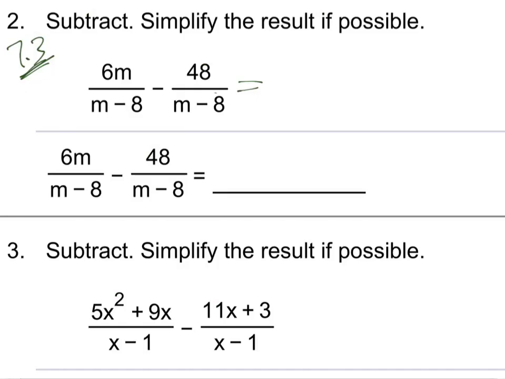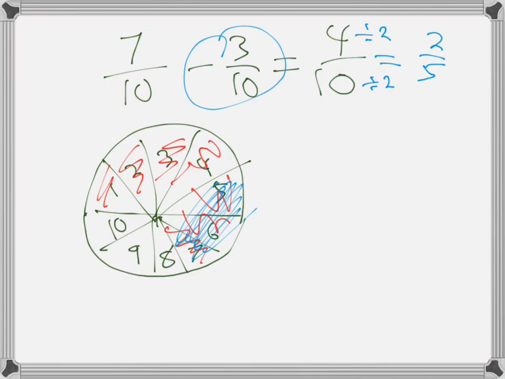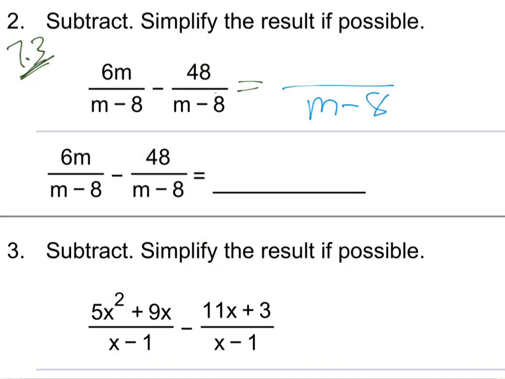That's for simple numbers. It's the same thing for x's. So try that one. Keep the common denominator. Do the same thing with the letters we just did with the numbers. They already have the same denominator, don't they? So I will keep the common denominator. Don't need to mess with that at all, just like back over here. I just kept the 10 as 10. So keep it m minus 8, and then on the top, just 6m minus 48. Good so far. Nothing too fancy there.